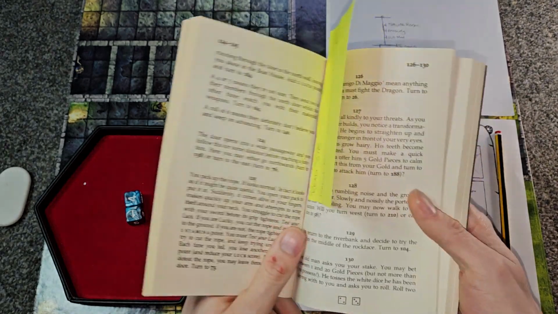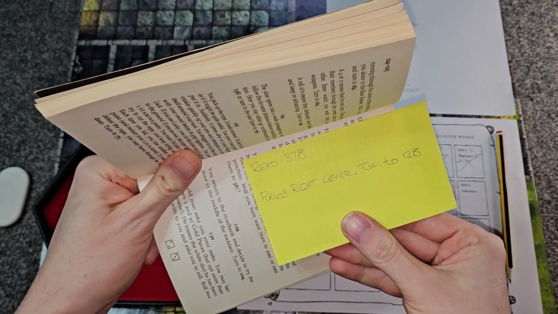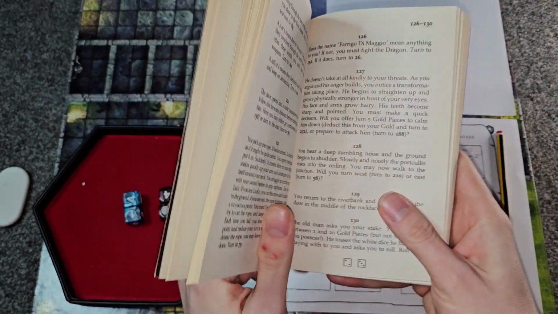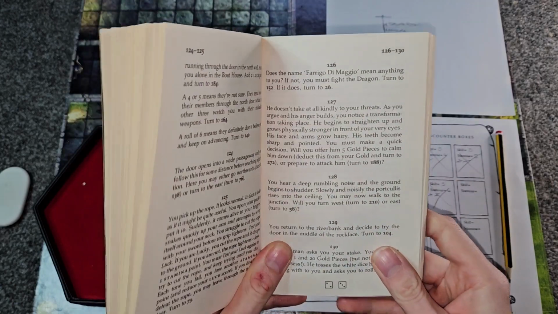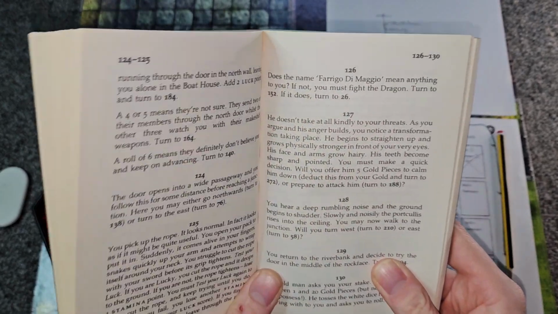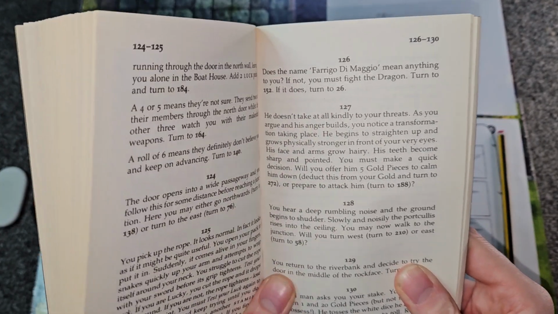This is episode 3, and we left off by pulling a right lever on a portcullis, which means we turn to 128. Let's dive straight in, guys. I hope you've had an awesome new year. Our nameless hero is ready to continue this quite stressful journey. We'll see how it goes.